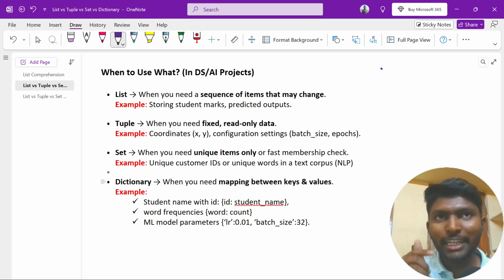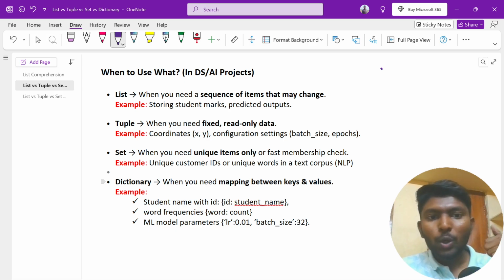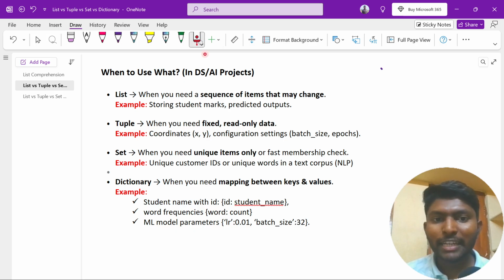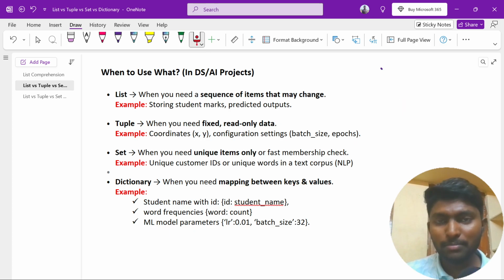That function will not only take the value, it also takes the integer value. For example, one kind of sequence it will generate. Those things are stored in a dictionary for decoding purposes, because the best advantage of a dictionary is that it supports mapping key value pairs. Even if you want to encode or decode in large language models, there also we are using this dictionary concept.